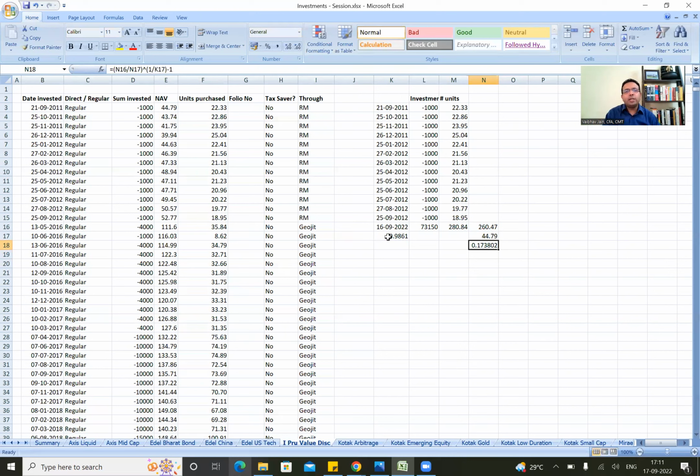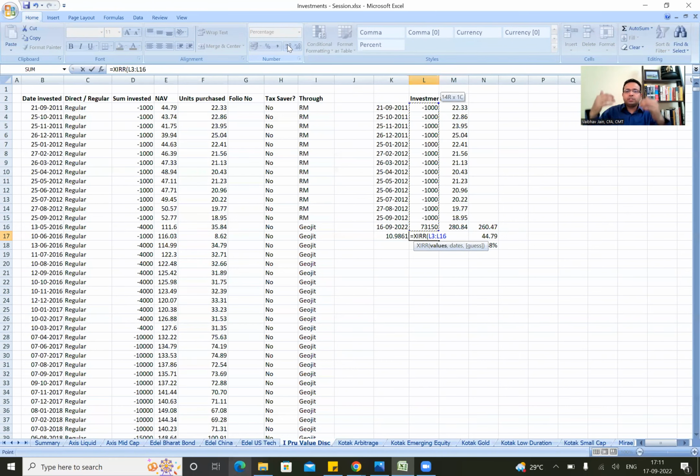So 17.38% basis. So I have got CAGR here if I consider from the first investment. What is the XIRR I have got? Because I have done all these intermittent cash flows, so I calculate XIRR as all these values, which is the inflows and the outflows, comma, which dates these inflows and outflows have been made. And I can put in a guess percentage, and even if I don't put in a guess percentage, it's okay. And it gives me 17.90. So guys, basis XIRR, I have done much better if you calculate it from the first investment date.